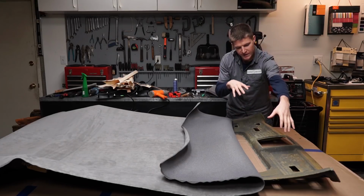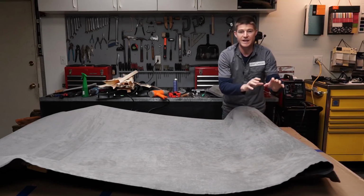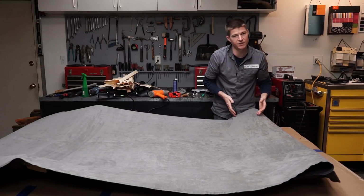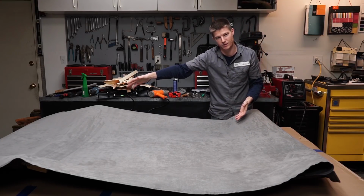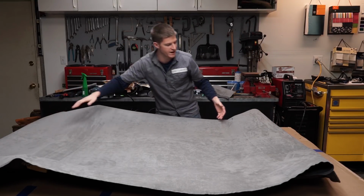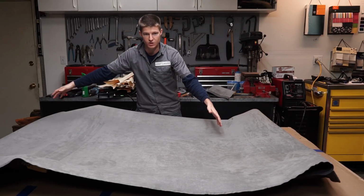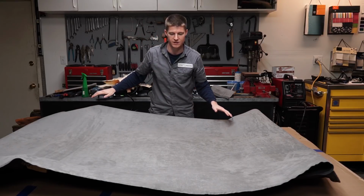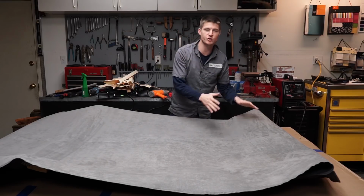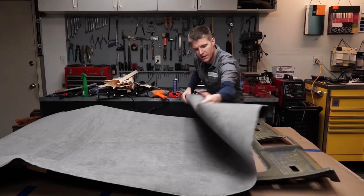So what I'm going to do is attempt to do this area first right here, and if we screw up, then I'm just going to cut this off here, and we still have all that material down here that we can use. If I went ahead and cut this off from the roll right now and we did mess up in this one little 1 foot section, then this whole other section is completely wasted because it's too short for what we need to do at that point. So I'm going to try this. I think I might be able to do it because I did do a little test piece earlier.